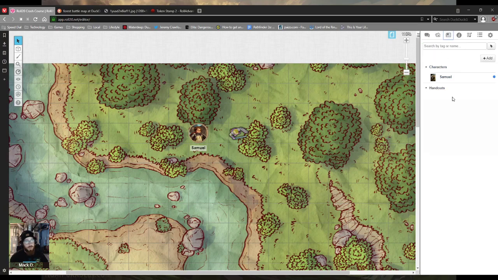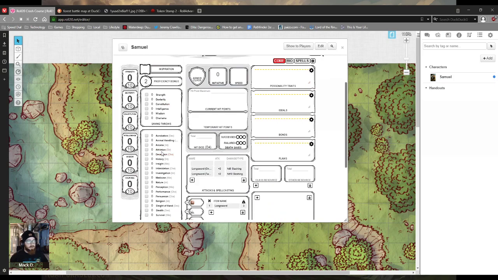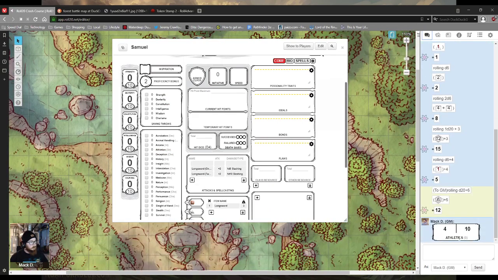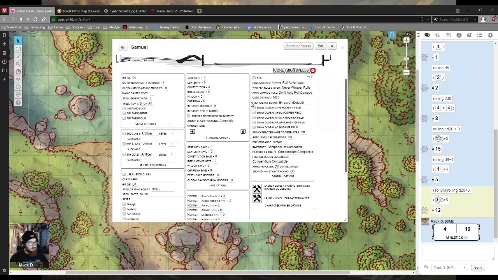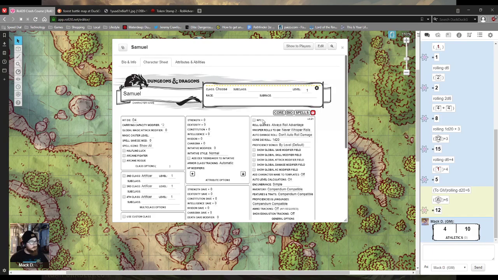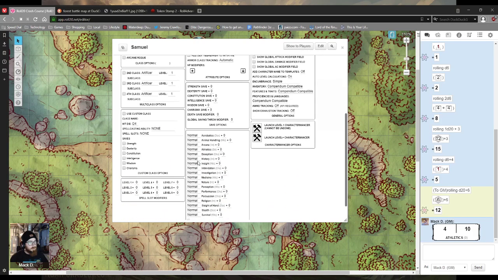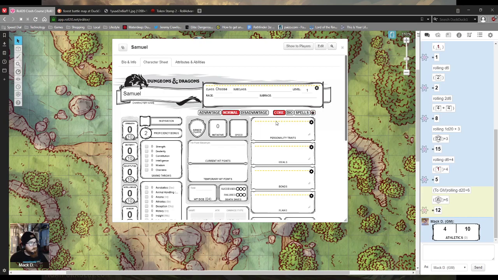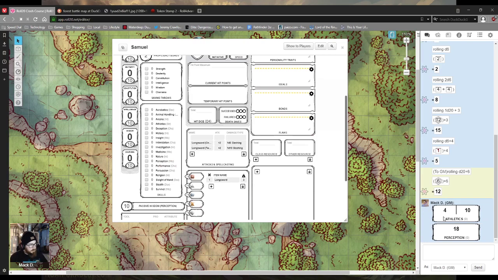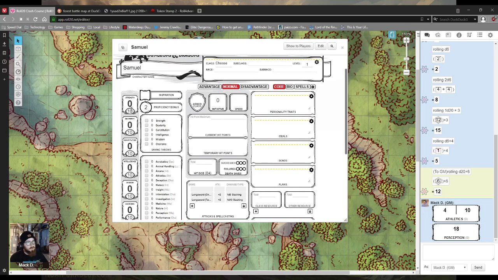You can use the character sheet through the app, which lets you click on a skill and you can roll it, and then it shows up as athletics. Okay, so right now it's rolling with advantage, and I do not want that. So what you can do is you click this little settings thing. There's lots of stuff here, blah, blah, blah, I believe. Where is it? Maybe it's here. Abilities. I can't remember where it is. Oh, here we go. Roll queries. You can go advantage toggle, and now you can go normal. So now whenever I roll, if I go back to the core, whenever I roll a perception, it'll just give me the straight roll. And all of this can be adjusted.